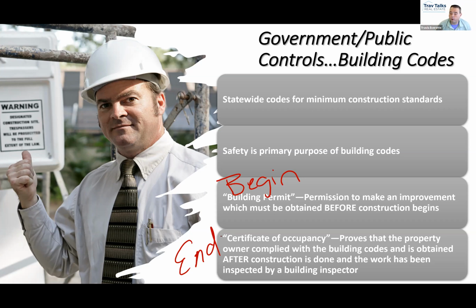You can't get a permit for a water heater and then show them, oh, I also renovated my kitchen, added a deck, and put a barn in the backyard. They're not going to issue a certificate of occupancy for all that, because those other things were never permitted in the first place. You've got to go back to step one and get permits for all of this work, and then we'll inspect it.